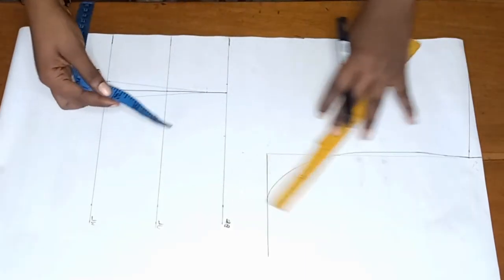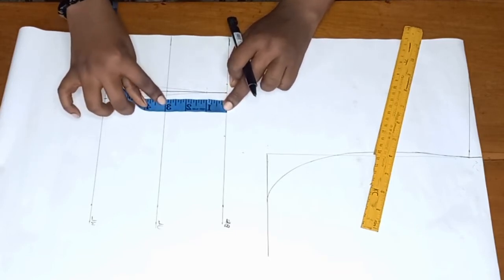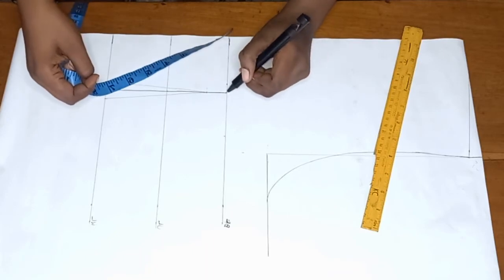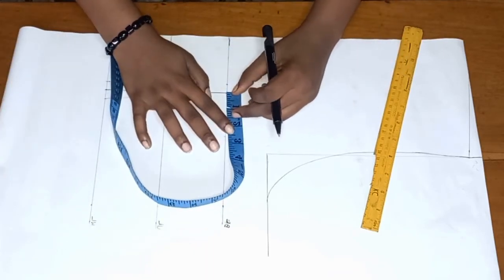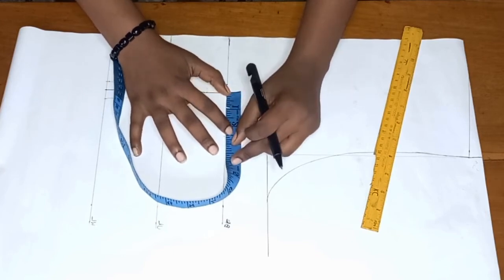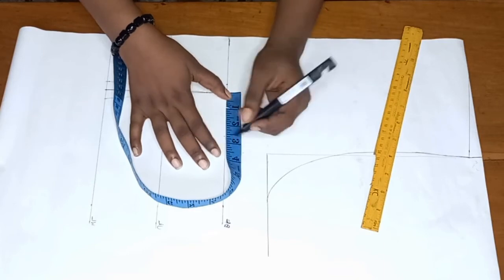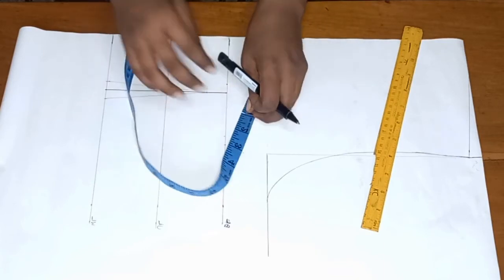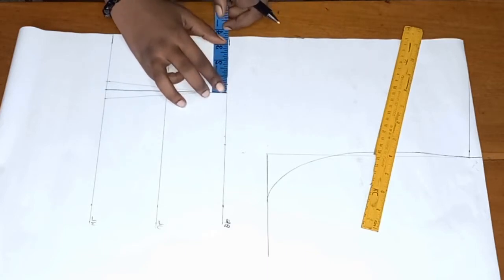So now we're going to measure these lines here, and that gives you 3, right? So we're going to go from this point here, measure out 3 from that point and mark it out. And you measure out 3 on the other side as well and mark it out.